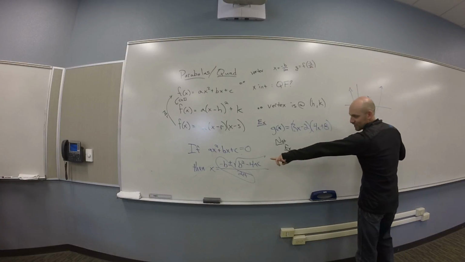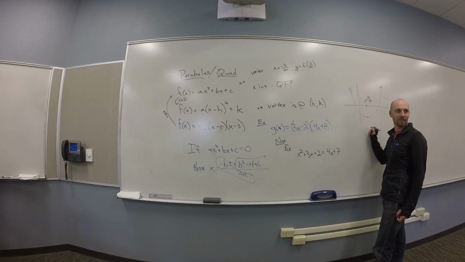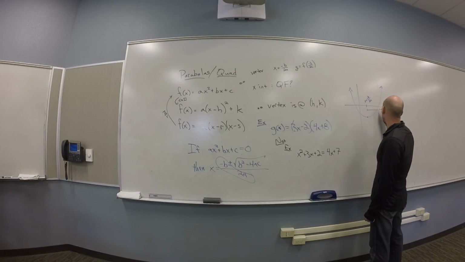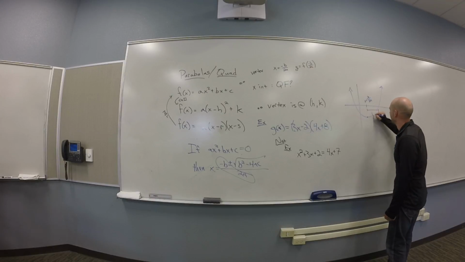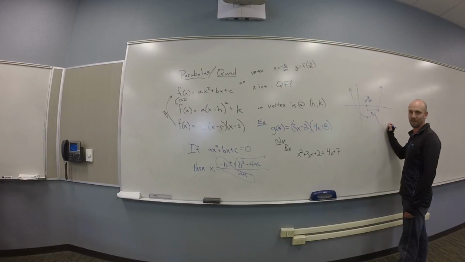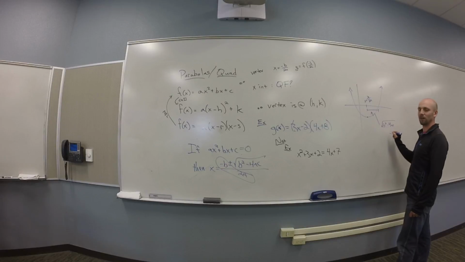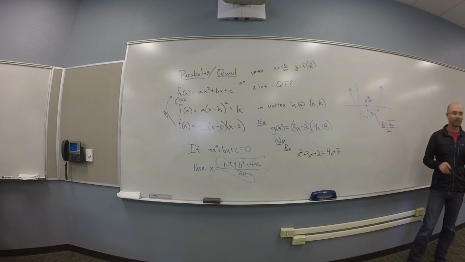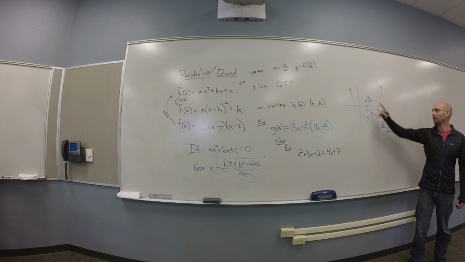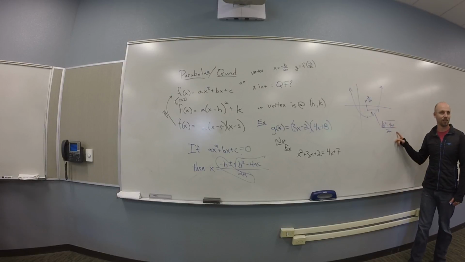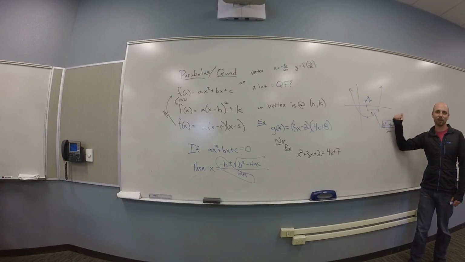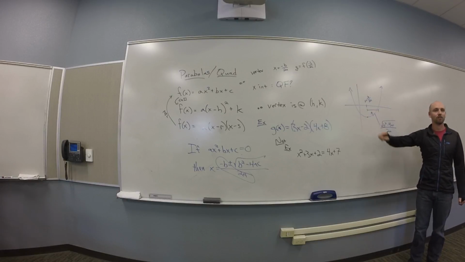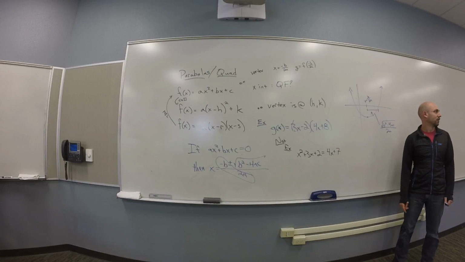Now, the good question is this b squared minus 4ac, what does that represent? Well, that doesn't represent quite a thing on the picture, but this distance here is the square root of b squared minus 4ac over 2a. You guys see that? That's the distance from the vertex to the x-intercepts, and you're going forward that distance on one side and minus that distance on the other, which is why there's that plus or minus thing.